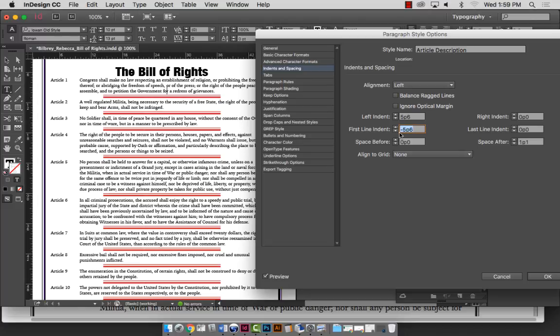Okay, I have, but I have my first line being Article 1 through Congress, and it takes it all to the left. I have to see what you have here. You've got the tab in, go to type, show hidden characters. Yeah, I left my tabs in the Word document.